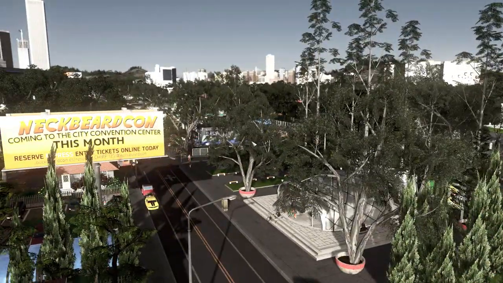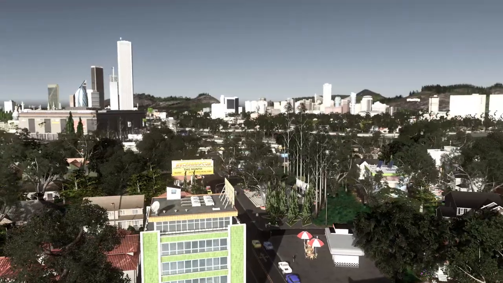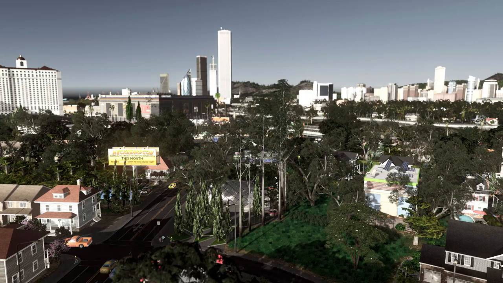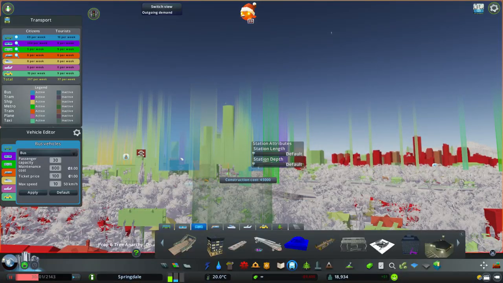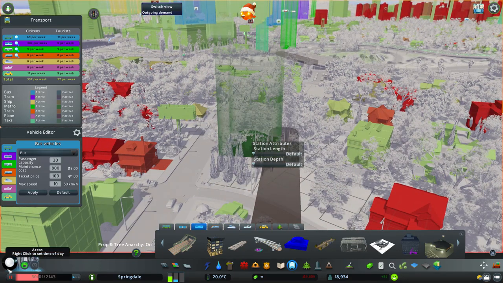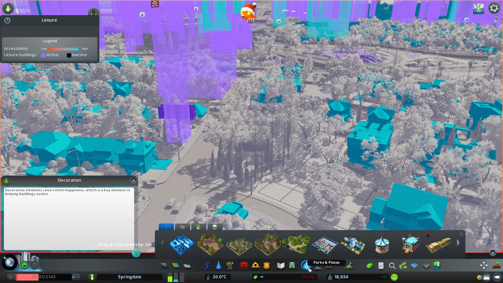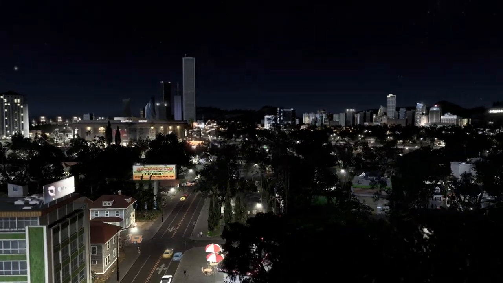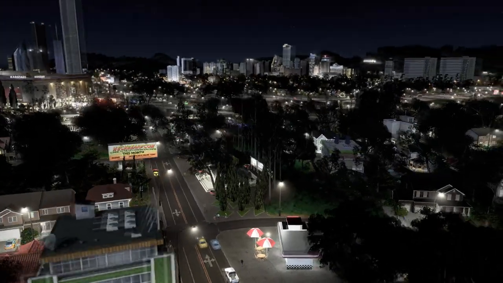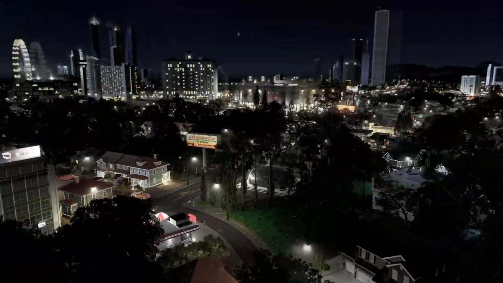Once the metro station is fixed, we have to move forward. Look at this skyline. It's pretty awesome. Let's see it at night. Okay, here we are. It's a pretty good view, a nice view. Do you agree? Oh, look at the Hollywood letters, Springdale. Welcome to Springdale.